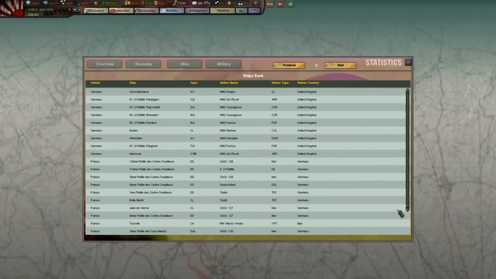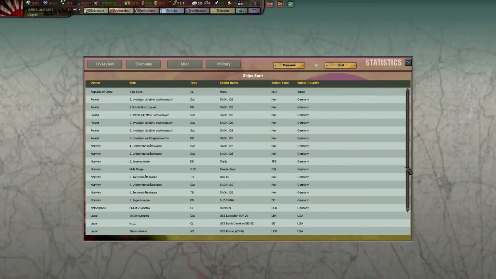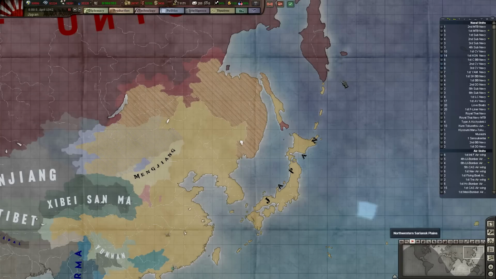So there's been a ton of ships sunk so far. Now, what if we go to my ships sunk and the owner Japan is what I'm looking for. The USA sunk a sub, light cruiser, AS. What is AS? Was that my assault ship? Did we lose that guy? I didn't even realize that. Light cruiser, heavy cruiser, destroyer, destroyer, destroyer, destroyer, destroyer, a sub, and a destroyer. So only small things we've lost. That's pretty good. I think that's pretty damn good.